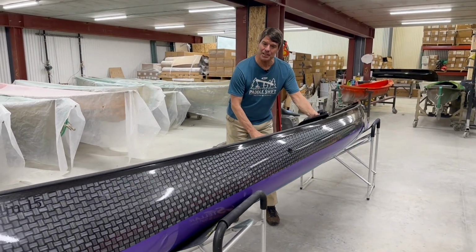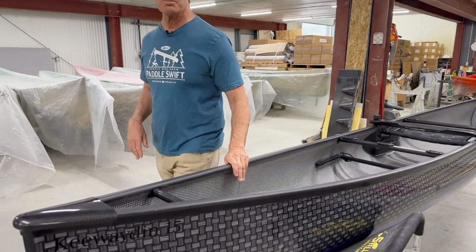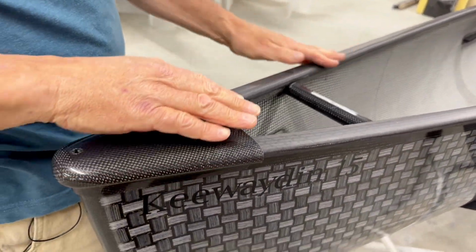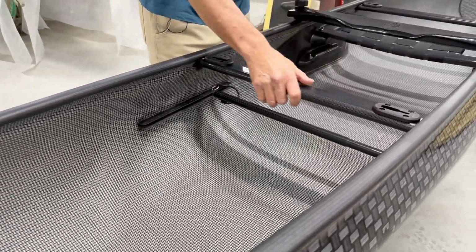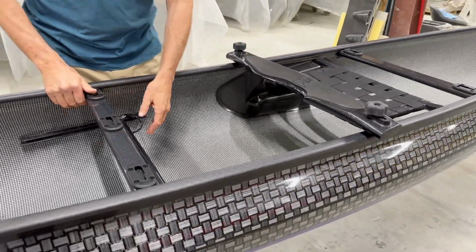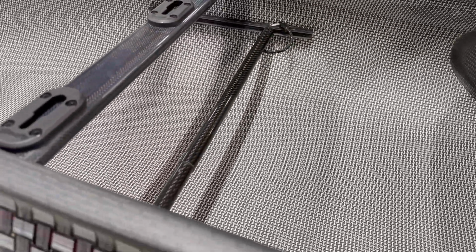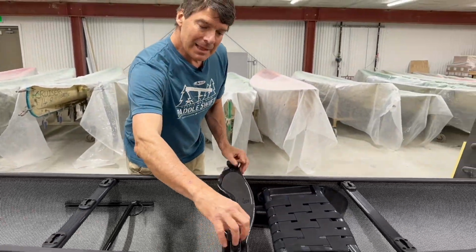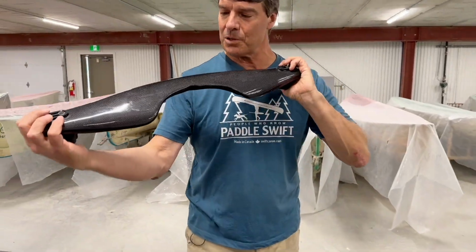Now, this particular boat, Ted also gets just decked out. It's got the black carbon Kevlar trim and the carbon fusion laminate, the carbon end caps, the carbon handles. He got the mount packages on the bow thwart and the stern thwart for fishing equipment, for camera equipment. It's got the adjustable carbon foot bar so he can get the precise angle to his legs that feels really comfortable to him. It's got the detachable carbon yoke that's super light and super cool looking.